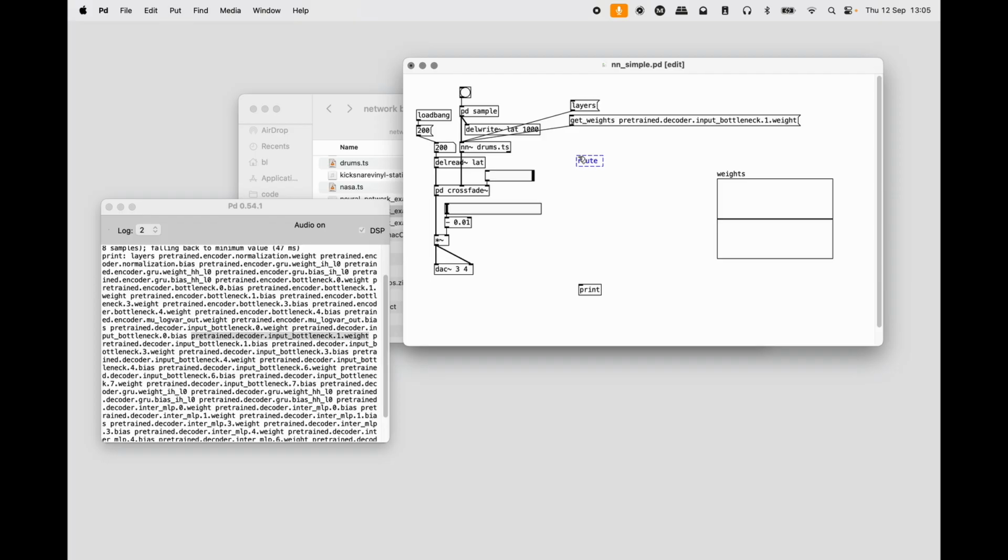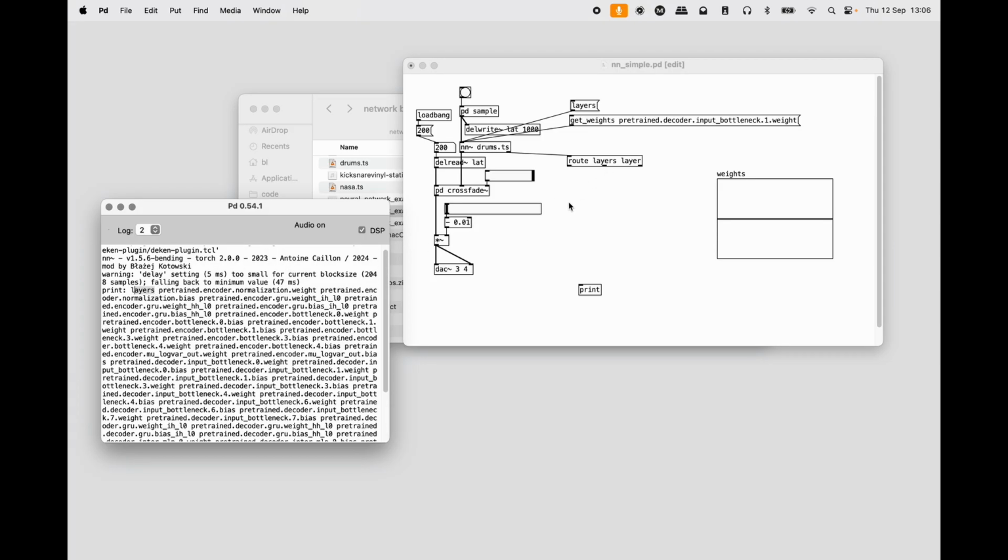First of all, I'm gonna just do a little routing here. I do this because the output for the first command, the layers, starts with layers as well. So if we route this, we can route it to the printing action and make sure that we're printing only the list of layers and we're not printing the weights. What we want to do with the weights instead is store them into the array.